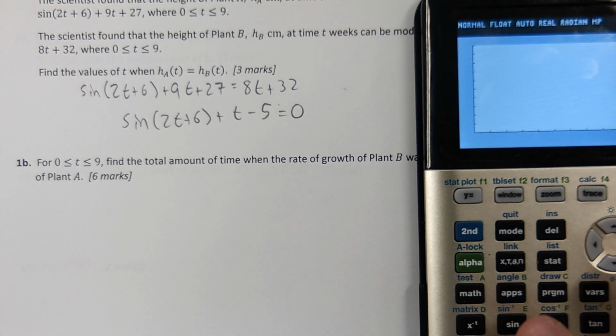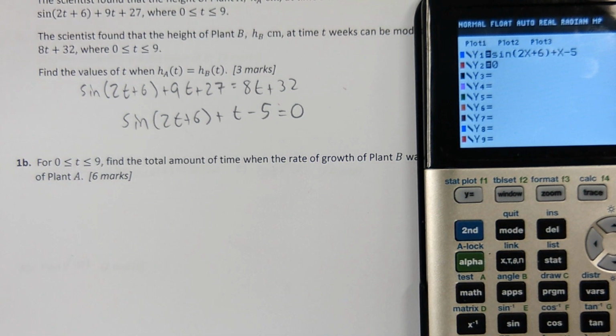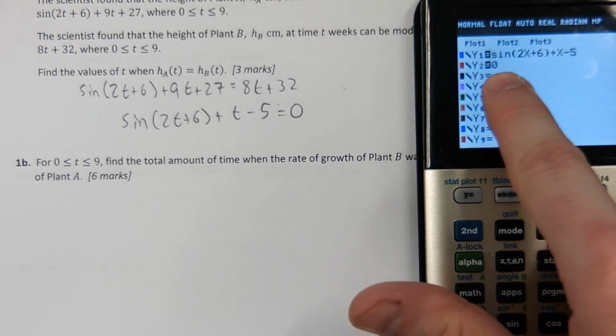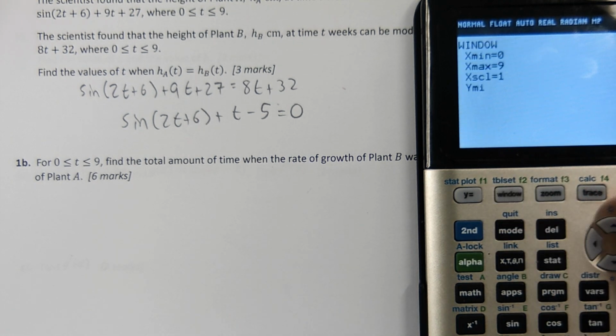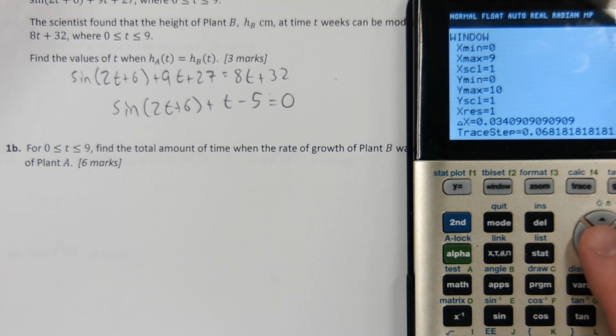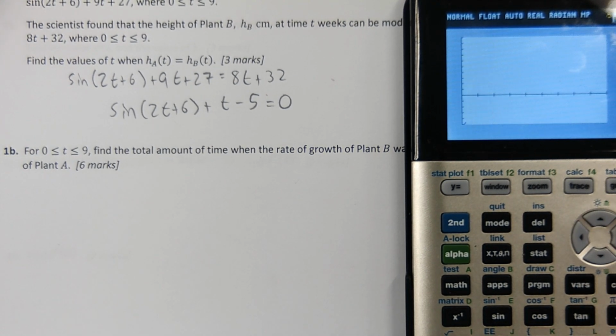Oh, you know what? I forgot to type y equals 0. Also, since I want to do second trace intersect, I like that command, I'm having the second line be the x-axis at y equals 0. This no longer models height, so I do have to have negative numbers. Okay, there. Now let's see what happens. 1, 2, 3 intersections. Now you can see there's 3.